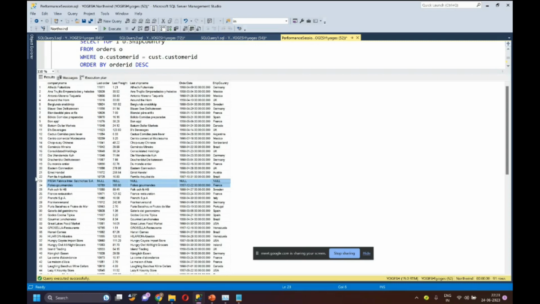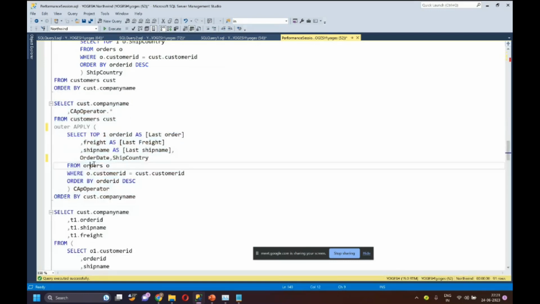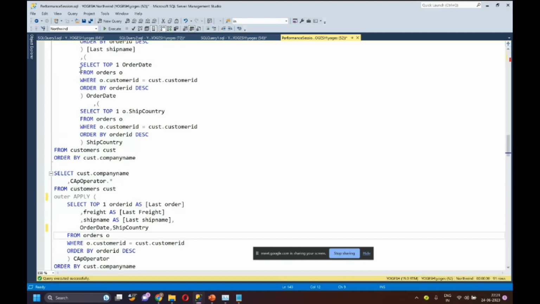We're using the order by because we want to sort, and then, let's look into this query. What does this query do? Can you spell it and explain it to me? Order by. So okay, this one gives us the top order date and sorts it in descending order, by order ID. Yes, the most recent order it gets me.